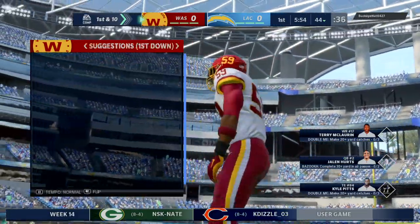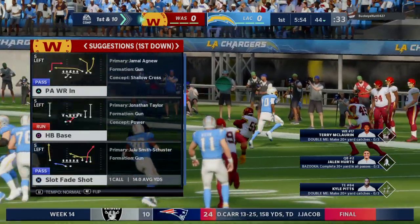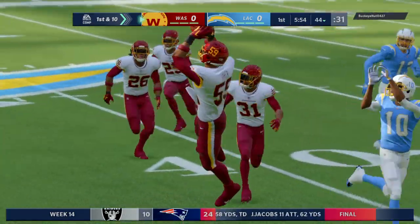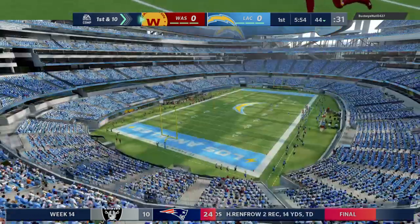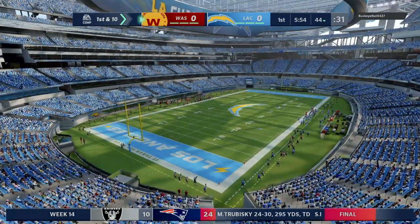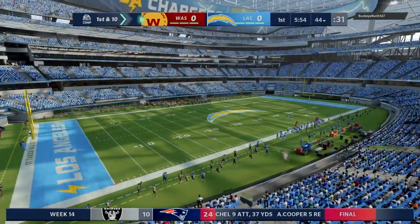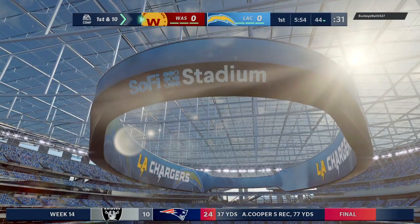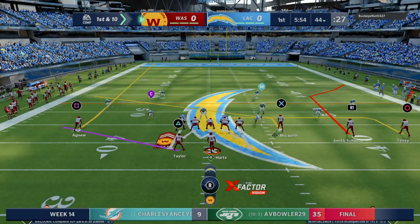Well, that is a quick lesson on how difficult this defense is to throw against, an interception on their initial drive of the ball game. Now we know why their offensive staff spent the entire week awake trying to prepare for this one, because you can't totally shy away from throwing the football, but at the same time, you're looking at them and going, where are the weaknesses? How are we going to move it? One of the top defenses in the NFL for a reason. We just saw one example right there.